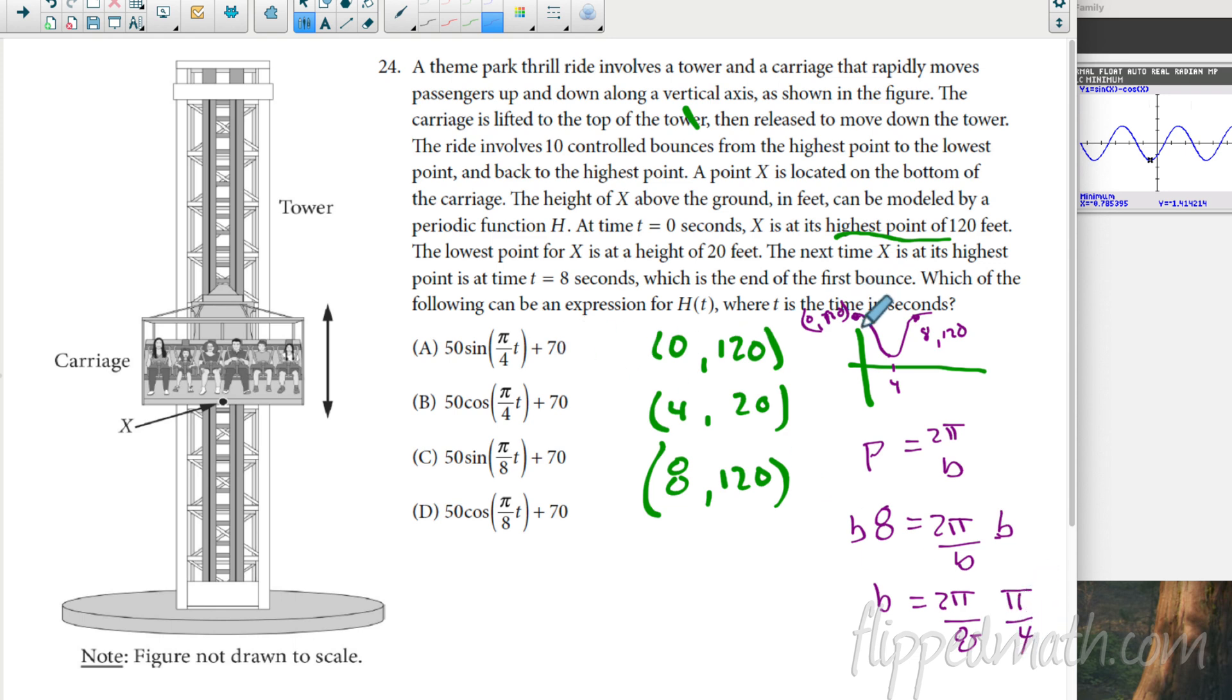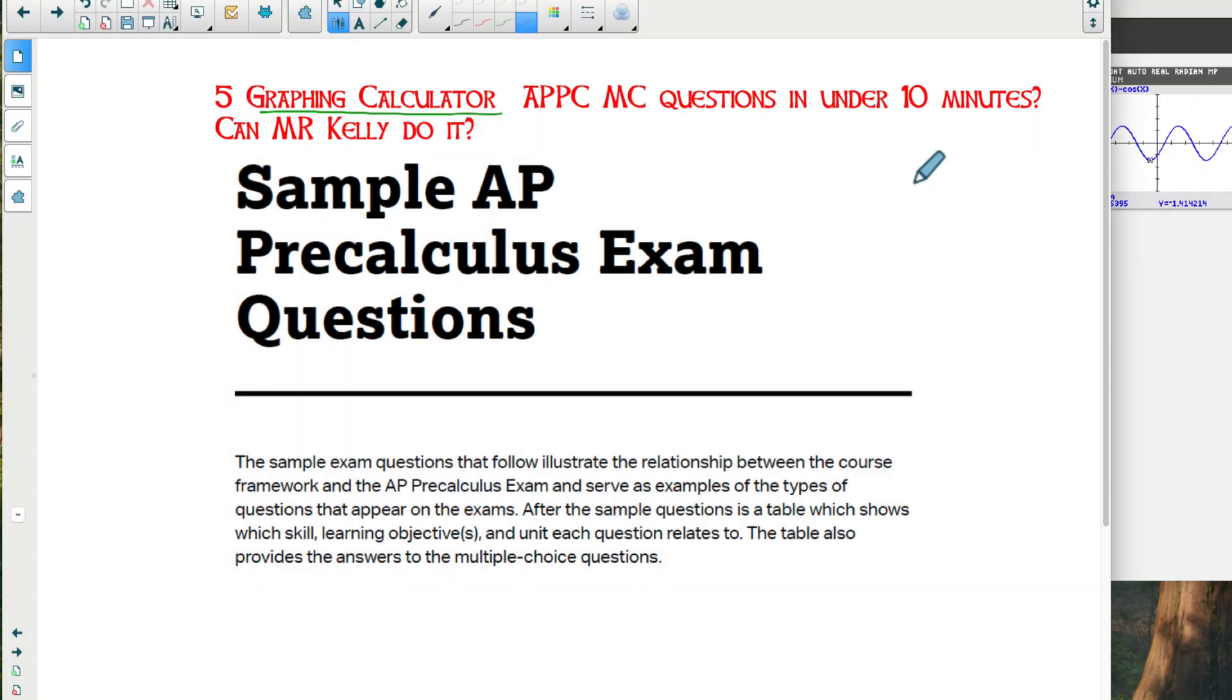So can we answer the question yet? I don't even look at our choices. It's definitely cosine because it starts at a max. And what else we got here? It's got to be this choice right here. Look, period's π over 4, it's choice B. All right, there you go. Did I do it? Did I make the whole thing in under 10 minutes? You be the judge. This is Mr. Kelly. Remember, it's nice to be important. It's more important to be nice. See you.